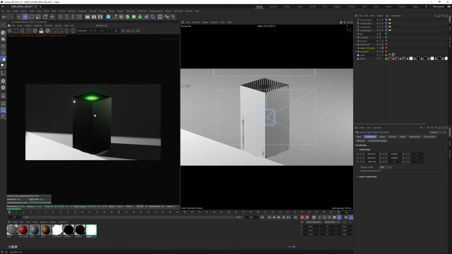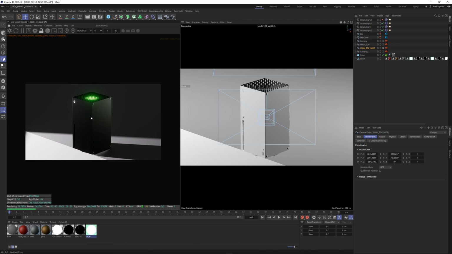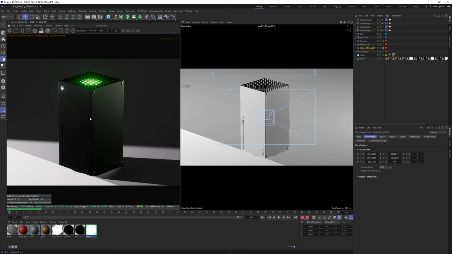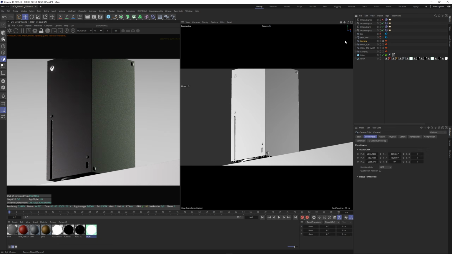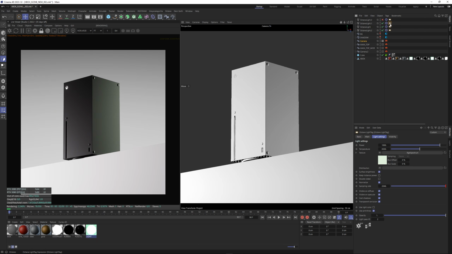But yeah, when you look, that glow underneath the Xbox just takes you out of things a little bit. So that's something we always want to try and avoid. Make sure that our lighting is consistent and there's no bugs like that. But for the most part, you will see me working in the square composition.